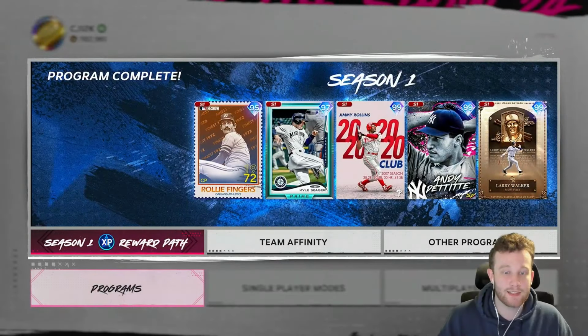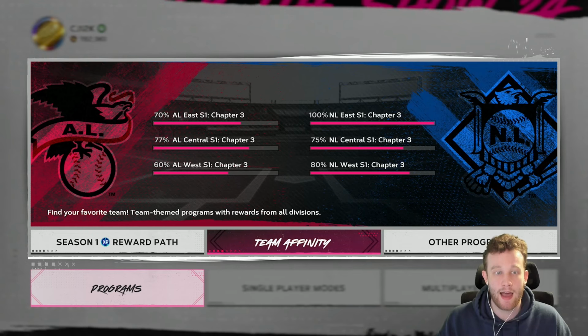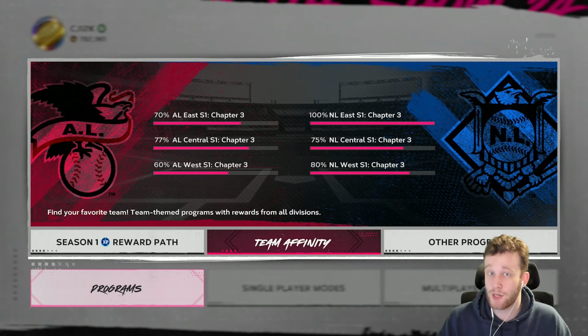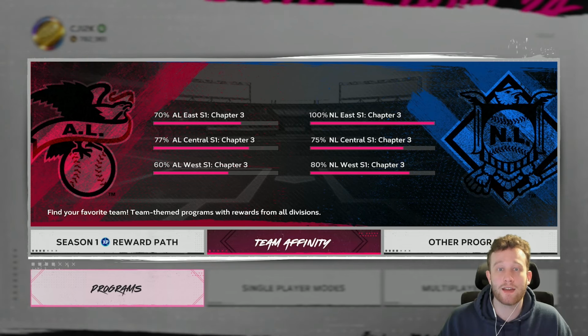So yeah, guys, that is kind of my breakdown of Team Affinity. If you want to get it done, you can get it done. It will help your collector level, not as much as you think. It's only 30 cards. But yeah, hopefully this helps you guys. Till next time.